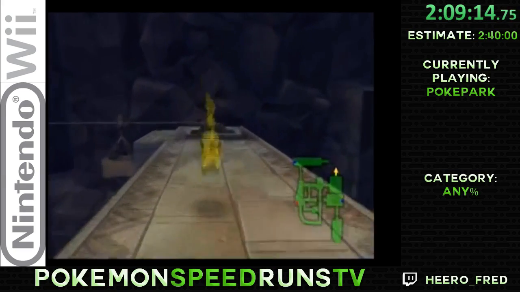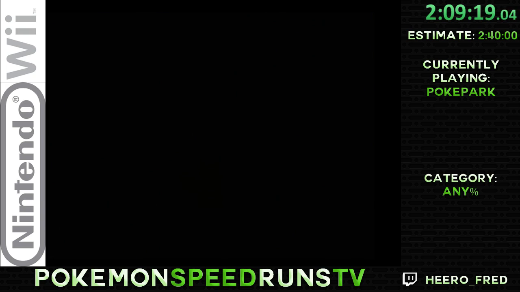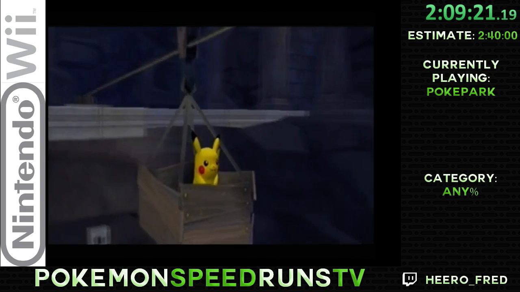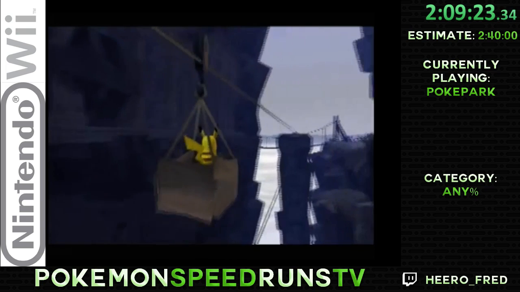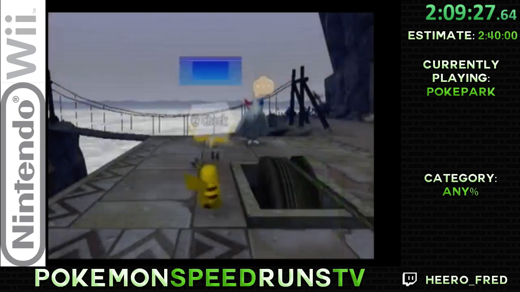Now here I check this thing to use the rob card and reach Togekiss. And we reach one of the first obstacles in the runs, like real obstacles, which is Togekiss's platforms.